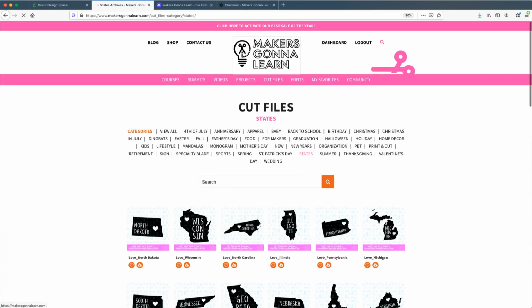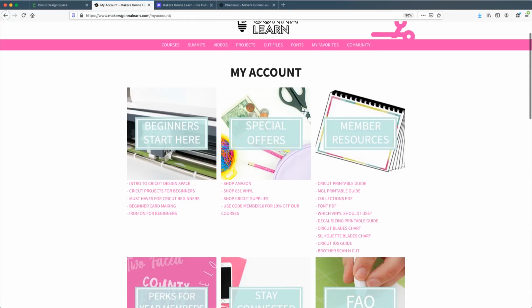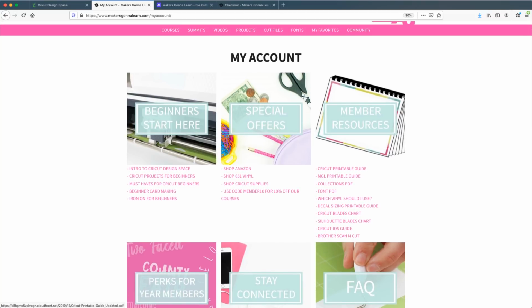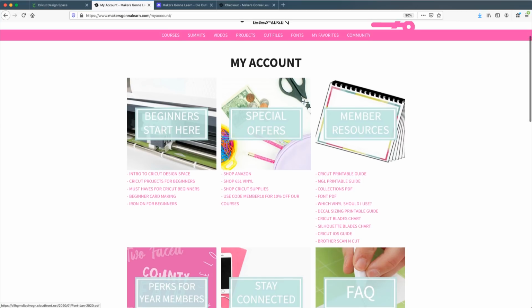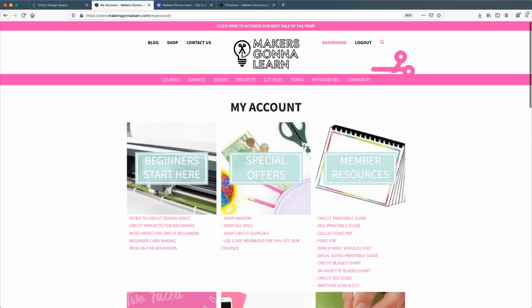So if you are a Makers Gonna Learn member, you'll just go to our homepage. Make sure that you are logged in, and then in the top right of the webpage where it says Dashboard, you'll click that. Once that comes up, you'll scroll down where it says Member Resources, and you'll see available your Cricut printable guide, NGL printable guide, your collection PDFs, Brother Scan and Cut guide, Cricut iOS guide, all of those guides that are in PDF form that you guys can download there. These are member resources that you guys need to know about.